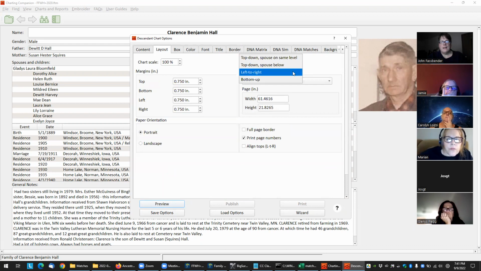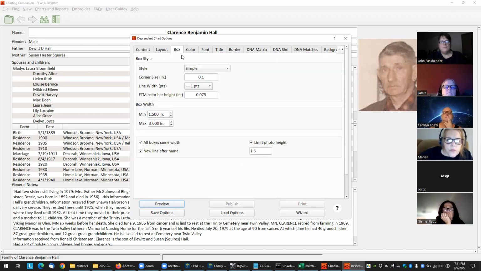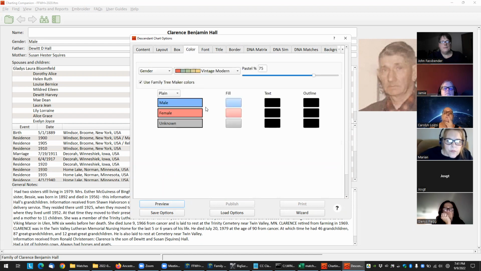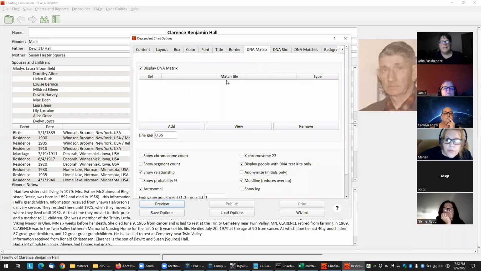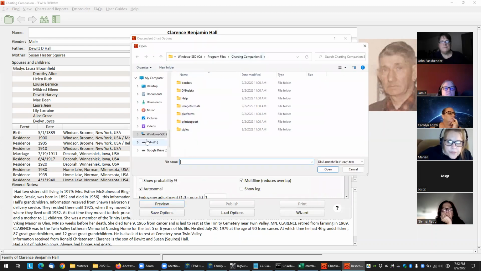Change the layout. I like spouse below. Color, use Family Tree Maker. Gender, that's fine. DNA matrix, we have to tell it to display the DNA matrix. And now here's where we're at in the file, the match file. So just go to where I saved it.